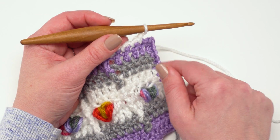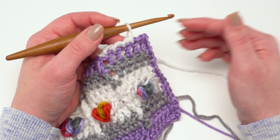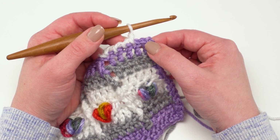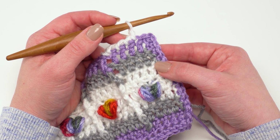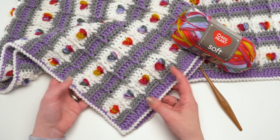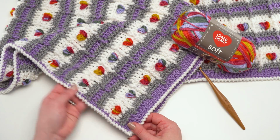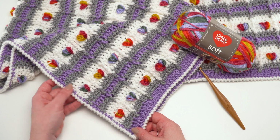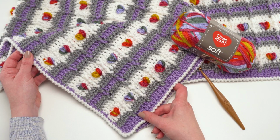As you go on around, anytime you come to a corner chain 2 space, you work a twisted single crochet, chain 2, twisted single crochet right back in that space. So let's take a look at that together on the finished blanket one more time. All right, and here we have the finished blanket again with that great twisted single crochet edging on it. Like I said, you can use any edging you prefer. This is just the one that I thought looked really nice, but there's lots of beautiful edgings out there to choose from.